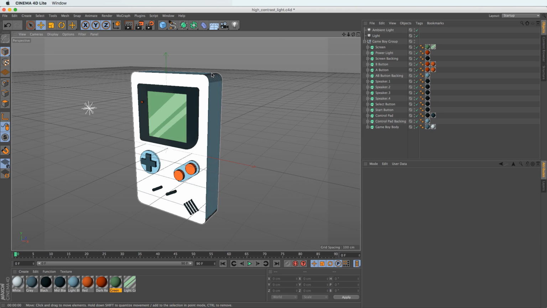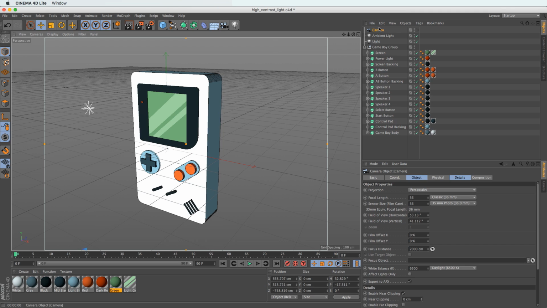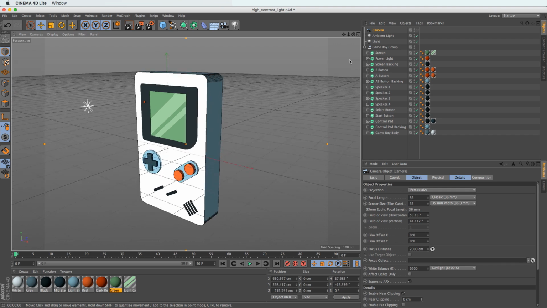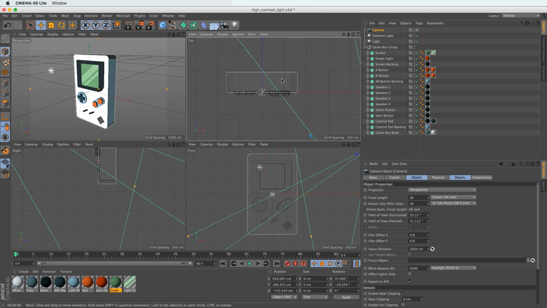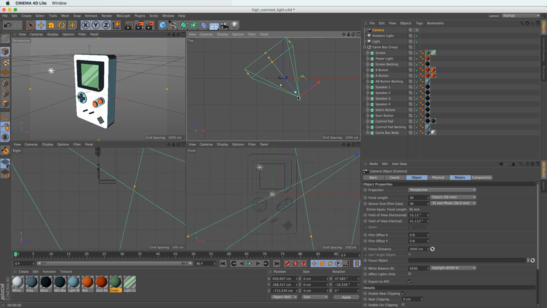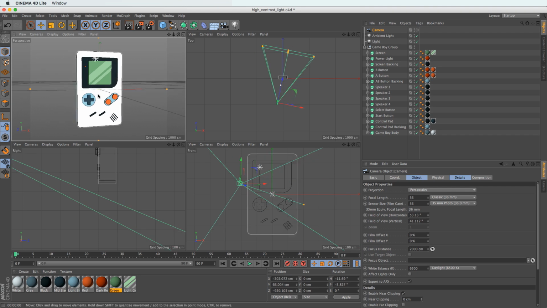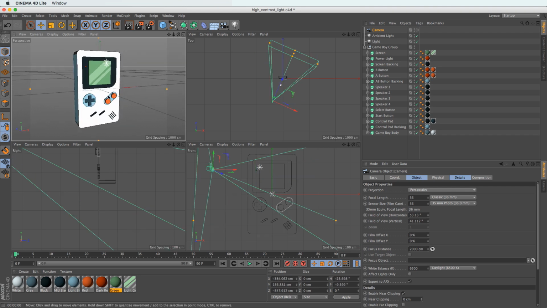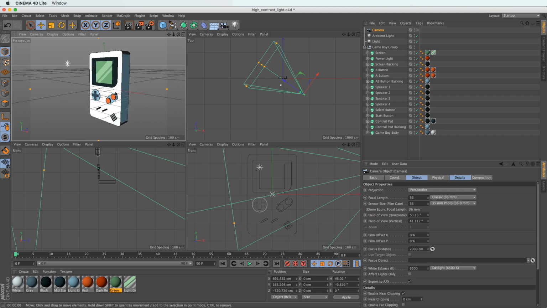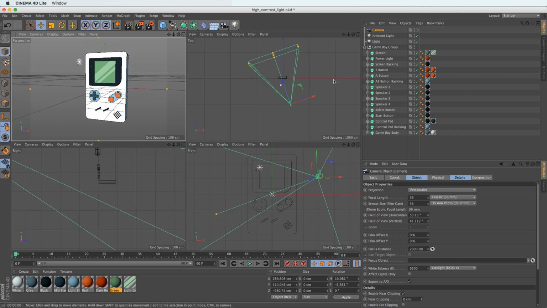Right now we're using a default camera because we have no camera in our scene, so we're going to create a new camera and look through it by clicking this little view finder there. Now we're actually looking through our camera, and if I go to the 4-up view, you can see our camera right there. As I orbit around, holding the 3 key and clicking and dragging, that's moving our main camera.